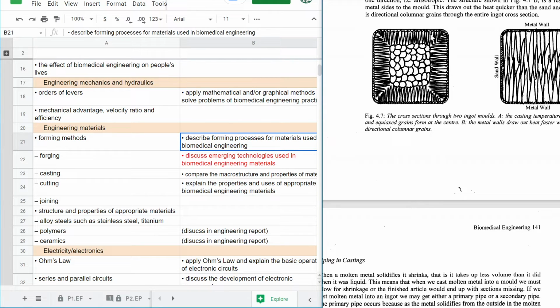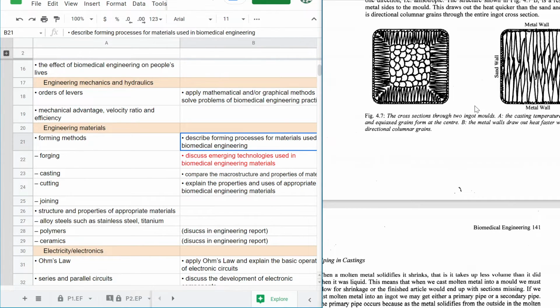So the rapid heat loss creates these columnar grains, right? Whereas the inside creates small equiaxed grains. If we have metal walls, we have really long finger-like column grains. Now you can see the sand on this side, because it's cooling slowly, we don't get the column-like grains in every direction like we do here, because this is sand. In which case, the heat is going to transfer so quickly that we're going to have long column-like grains.